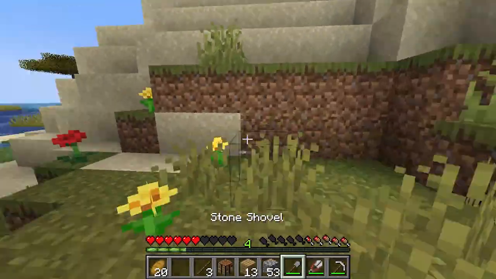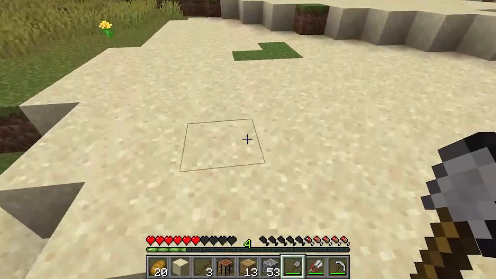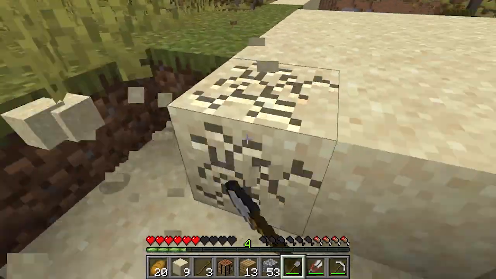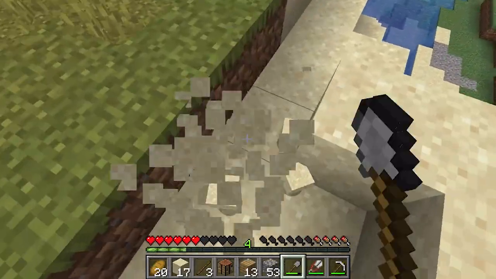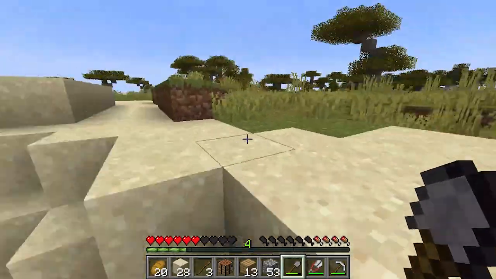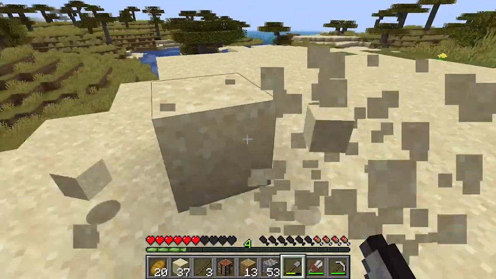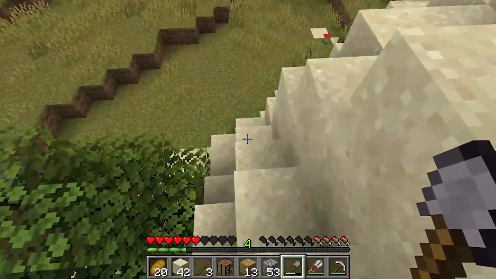What's wrong? Did you get lost? We may have a problem. Are you guys lost? I'm good. You're good? What's up? Got lost. No, he didn't. Where'd you go? I found a good patch of sand. Did you find the desert biome though? I haven't yet. Where are you? Not too far from that village. There you are. Hello. Where's the desert?